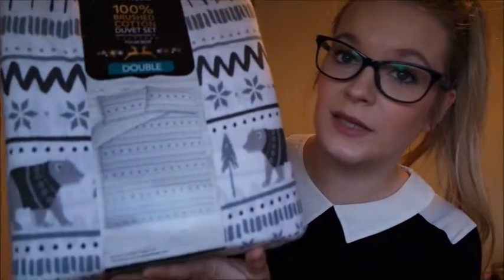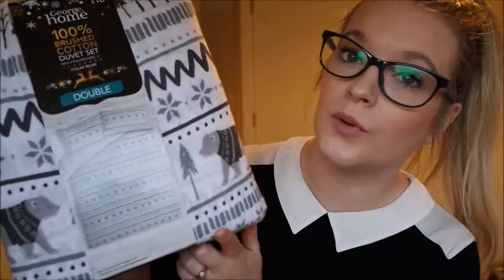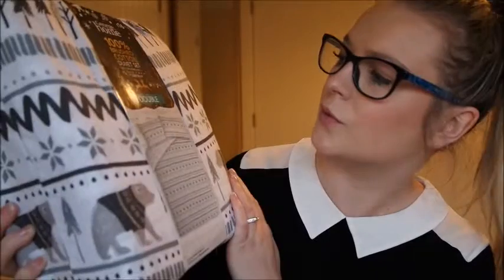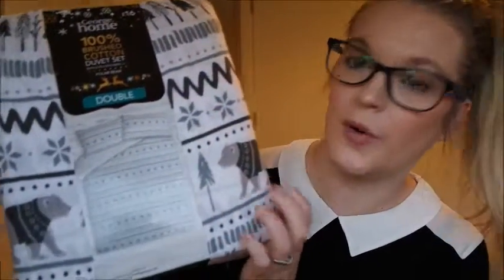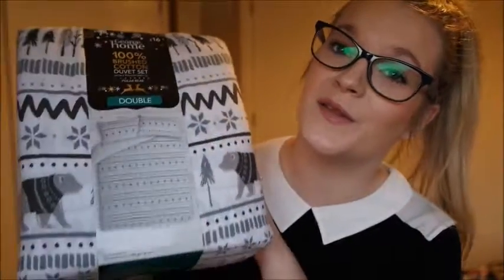On Saturday I'm having a little Christmas night in with my girls — basically a Christmas sleepover. I thought I can't have a Christmas sleepover without Christmas bedding on the bed. The next duvet is for mine and Kieran's room — it's also a double. It's a grey and white Christmas duvet called Polar Bear, with loads of polar bears, trees, and patterns on it. This was £16, a little more expensive than the other one, but it's really sweet. I just think it's so nice — perfect for Christmas time.